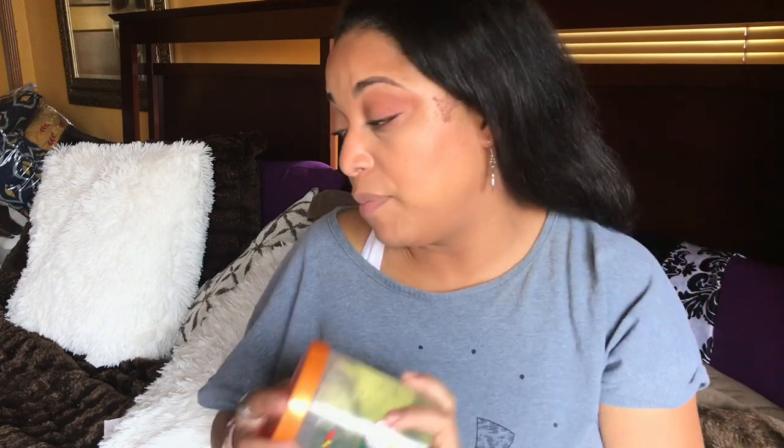It's maximum hold. It's okay. I feel like it gives a really good hold, but maximum hold, it wasn't like the Eco Styler, I'm gonna be honest. And I love the Eco Styler for that reason, because hold was hold and soft was soft. This one to me gives me like a medium hold. It says maximum, but medium. But I really do enjoy it. And as you can tell, you can see that I've been using it.